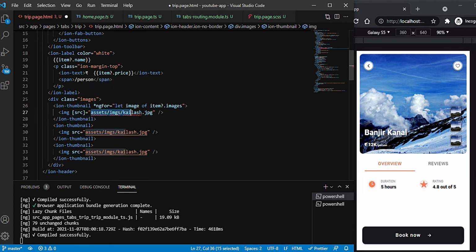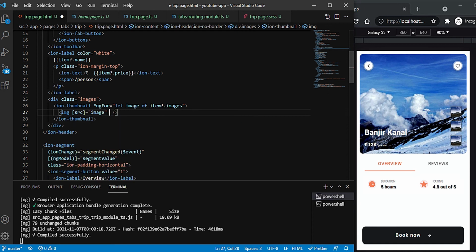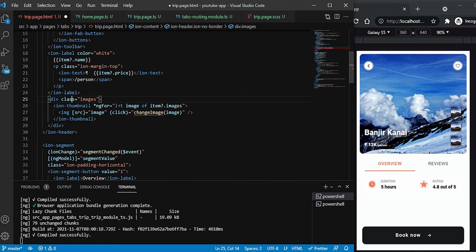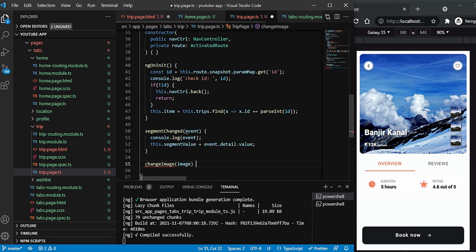So out here I will simply pass the image, and I'll remove all of it. If someone clicks on it, that image will be shown out there instead of this image. Fine. So change image, and I'll pass this image out there. Fine. Let's try that out. Change image.